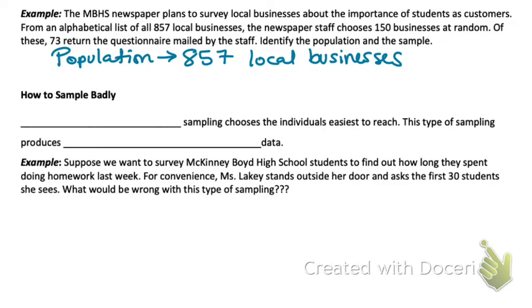It's not 150 because some of them didn't even respond, so they don't count. They wouldn't count because they didn't answer. Sample. What is the definition of a sample? It is the people that we actually analyze the data of. So I sent the survey to 150 people. Some of them didn't respond, so I don't have data to analyze on those people. So my sample is just the 73.